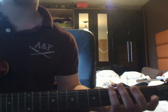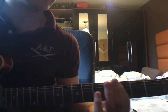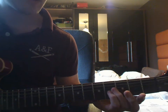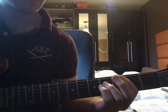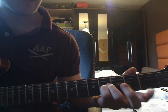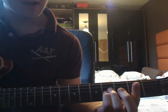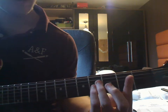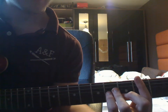So if we're just talking chords here, we'll get the bar chord out of the way first. I'm still getting used to bar chords myself completely. So you're going to bar the top 2 strings on the 2nd fret, and you're going to have the top 2 strings open. You're then going to place your ring finger and your pinky on the 3rd and 4th string. The top 2, 5 and 6 are, like I said, open. So you have these 2 fingers on like that, and then your middle finger just sits on the 3rd fret and the 2nd, and it's just going to sound like that.